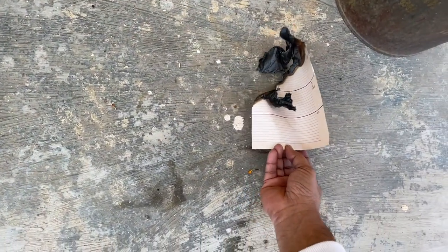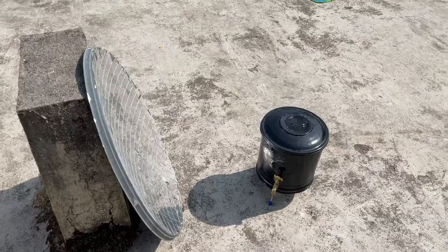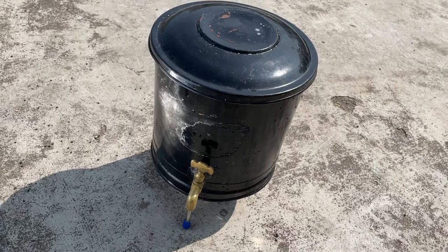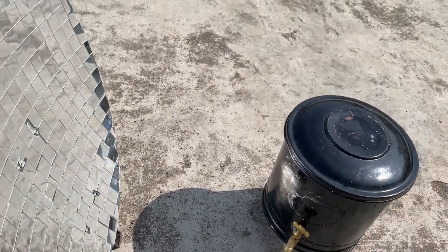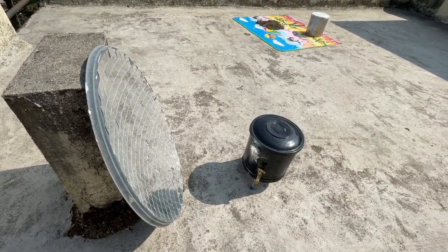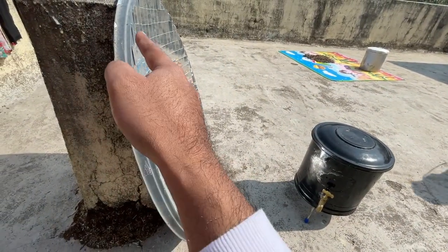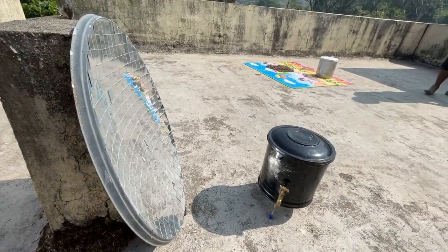This means it will be more productive and will save time especially when warming or heating water. I am using a black-colored copper utensil — the one I showed you earlier. The temperature inside right now would be around 20 to 22 degrees Celsius. I don't have my thermometer because this clip was recorded six months after I actually made the parabolic dish and by then the thermometer stopped working. At the focal point, I have to move the dish every 15 to 20 minutes because the sun is moving and the focal point shifts accordingly.